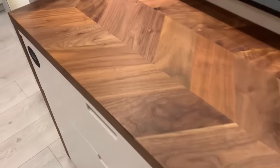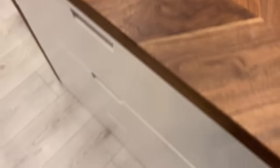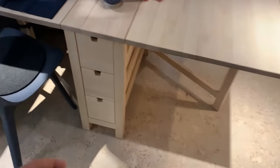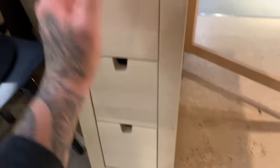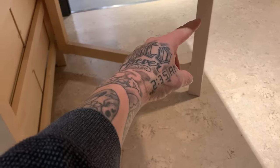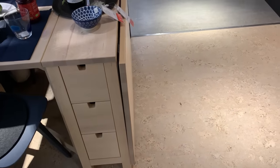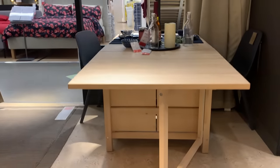Wow, these are beautiful — what a good start to a van build. Check this out: you buy this piece and put it up against the wall of your van, the table folds down, the arm pulls out, and you have an instant table. So you put this against one wall of the van and anytime you need a desk or a dining table — boom. That is such a cool little idea.